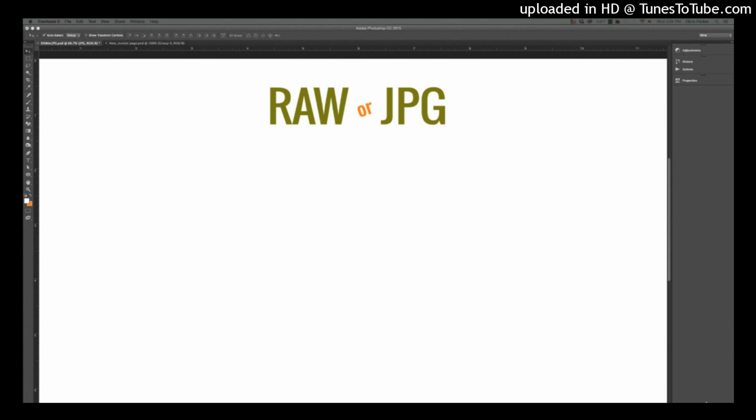So again, if I want to remove a boat, I can simply click and drag and paint over that boat. Then ACR is going to select an area to fix it, but check it out. It's taken the texture of this area and placed it over the boat, but it didn't remove it completely. So in that case, clone might work better, and it does. So again, this shows you that depending on what you're trying to fix and remove in a particular photo, you might have to switch between clone and heal to find the best results.